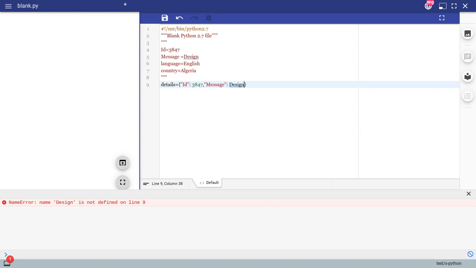So with the design, so it is a string, we need to have quotes. So with the integer, no need of having the quotes. So design, we have the comma, then we got the other detail, language.